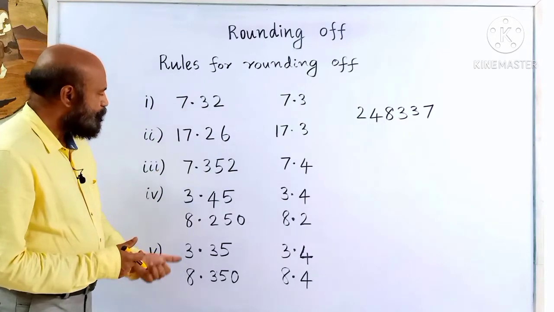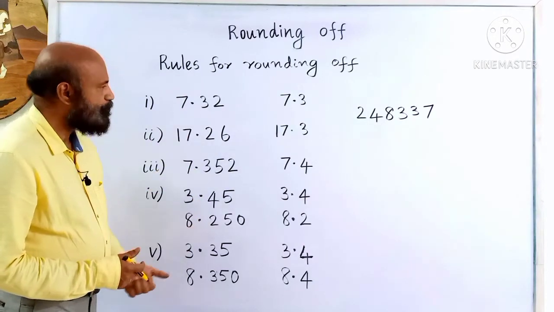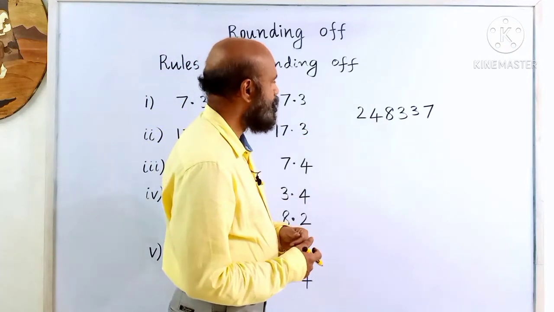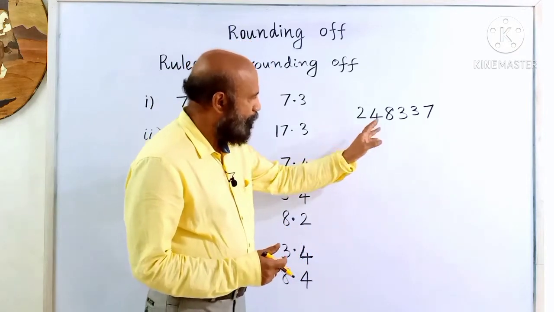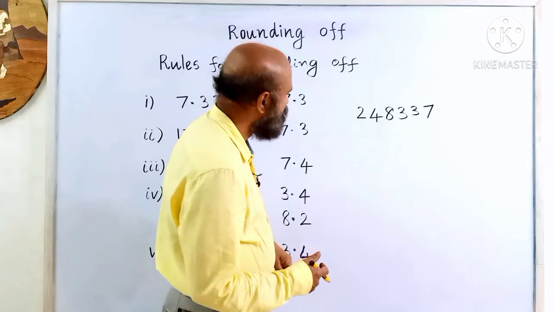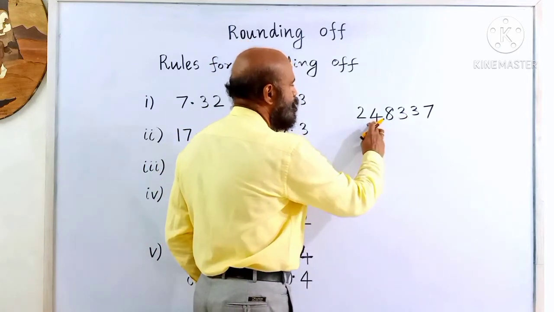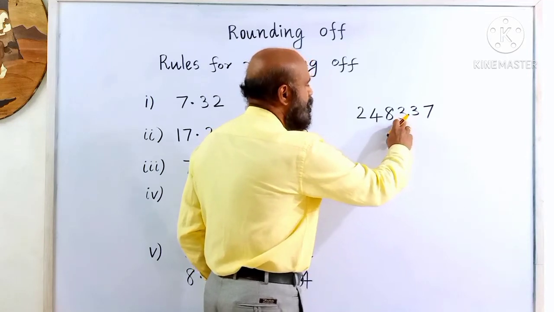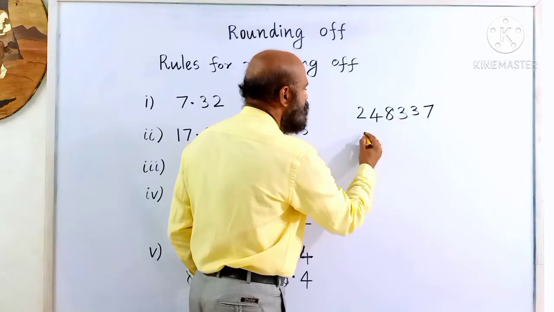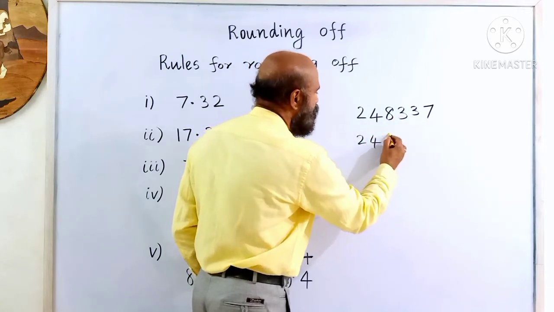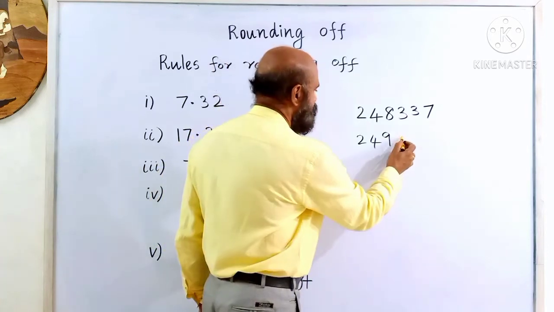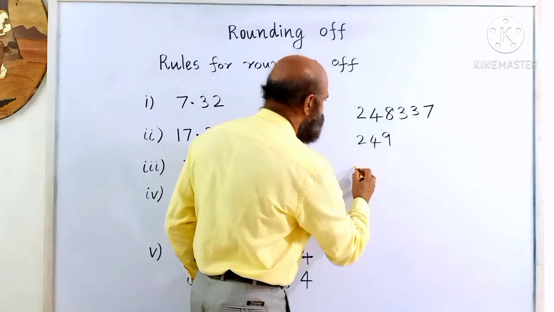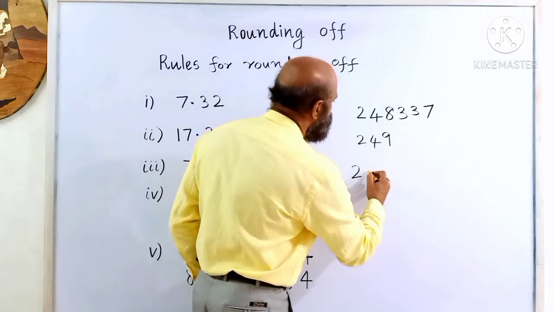In all these cases, there are decimal points. Here another example is a number without a decimal point. Suppose we want to round it off up to 3 digits. Now this number is to be dropped: 1, 2, 3. This digit is to be dropped. So this is a number less than 5. Then if it is dropped, it will become 249. So it's wrong. We cannot do like that. First you try to express it in terms of scientific notation.